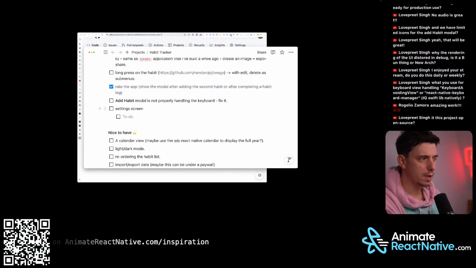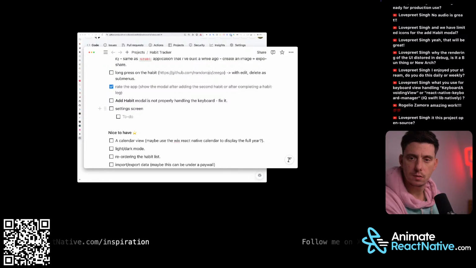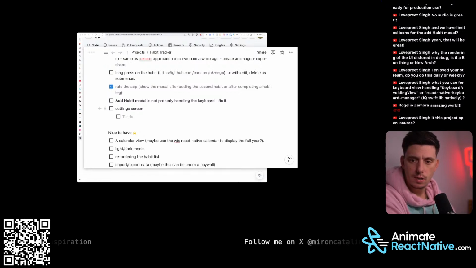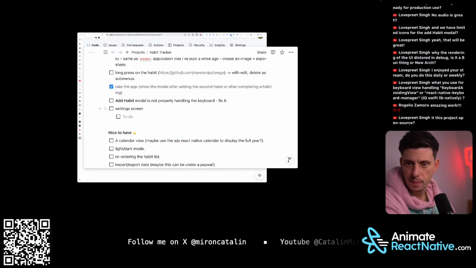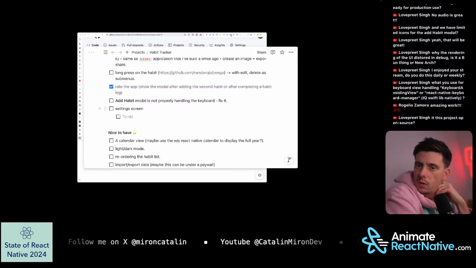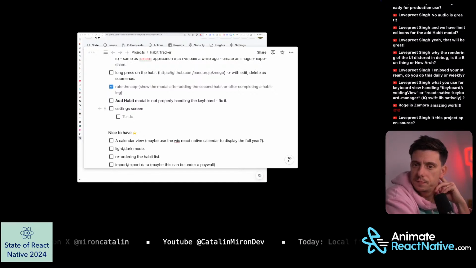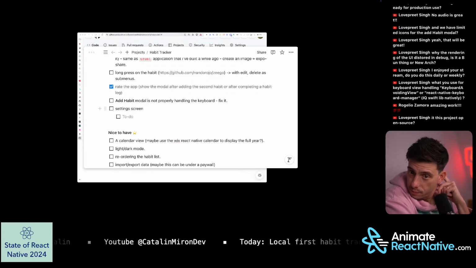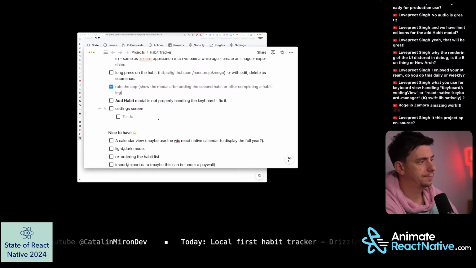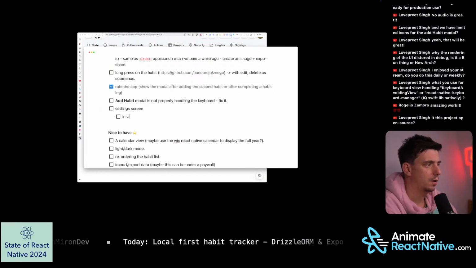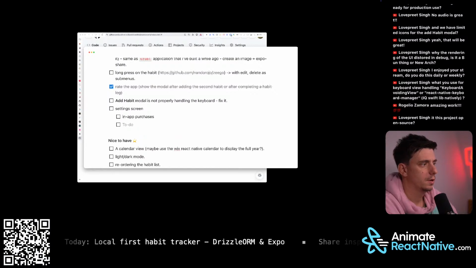What to do inside the settings. Inside the settings, we can do in-app purchases.